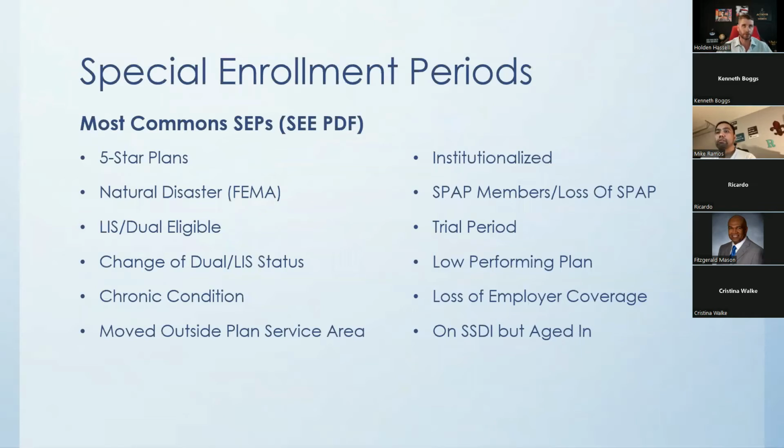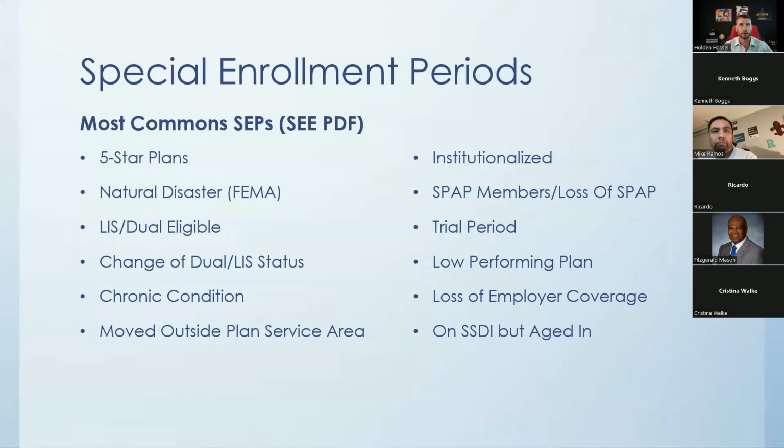SEPs. These are our special election periods. So where's all this stuff to? Like, well, pause. I'm missing some information. I might be a little green. I'm new to some of this stuff. All this stuff is on the website. It's in FS University. It's on my training. You go to the Medicare agent portal, plug right in, open it up. It's right there for you to go ahead and get all this information. So that way you can use all this knowledge and become more educated, more confident equals more sales.